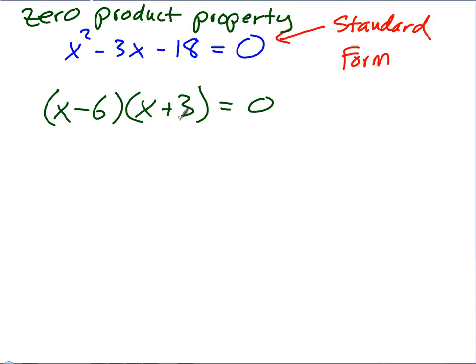Now, what's the only way that this times this can equal 0? Yeah, if one of them is equal to 0. So forget about the x's and the 6's and the 3's. All we're thinking right now is left hand and right hand. I've got some stuff behind my left hand and some stuff behind my right hand, and I'm multiplying those two things. I've got the product of left hand and right hand. In order for the product to be 0, wouldn't you agree that either my left hand has to hide a 0 or my right hand has to hide a 0, right?